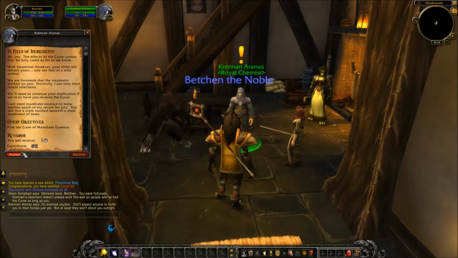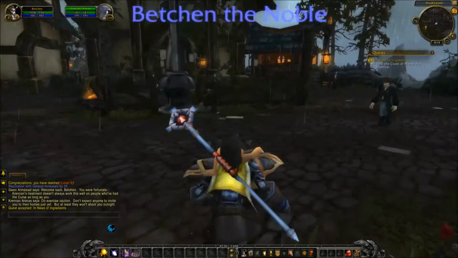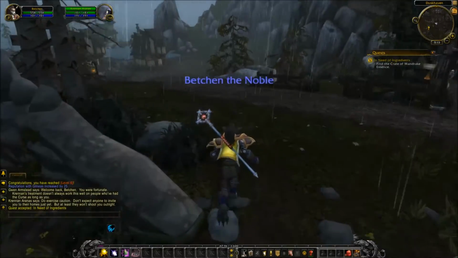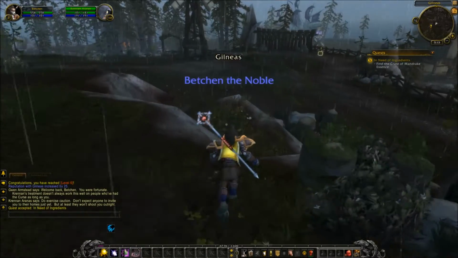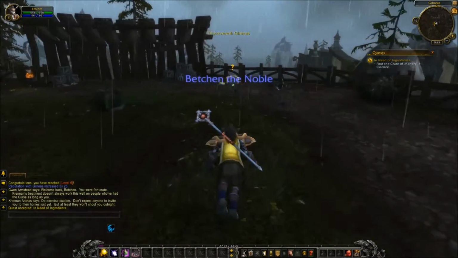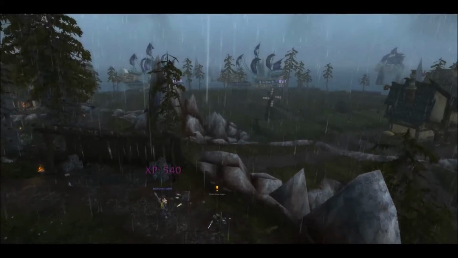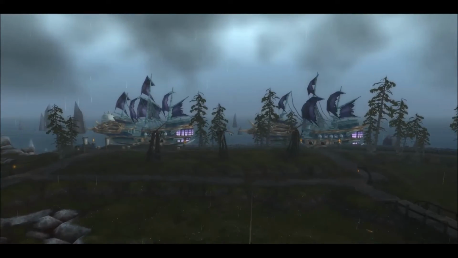Town, so we need to find the crate of mandrake essence, and we'll get XP and copper and silver for that. So let's go ahead and do that. Now we're going to find here that the land is being attacked by undead. Undead are the sworn enemy of these Worgen. Okay, we got that. And now we see the undead ships. Yes, undead have ships.